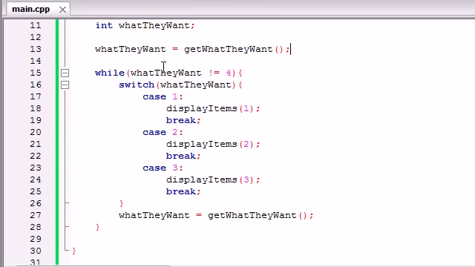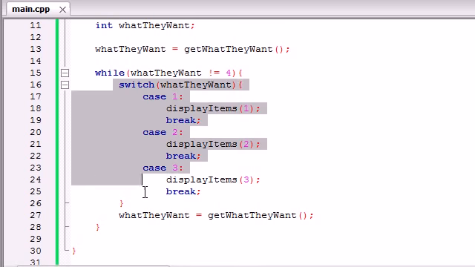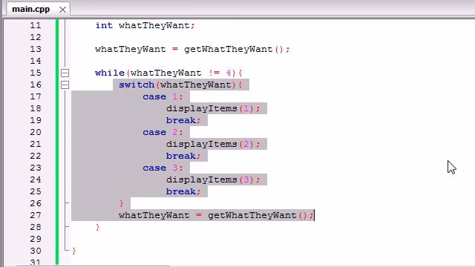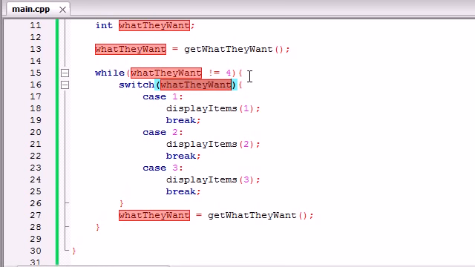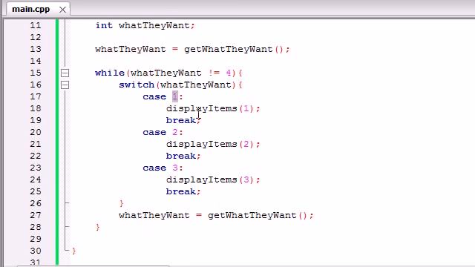So after that, we took that number and we first made sure it wasn't equal to 4, because remember 4 means they want to quit the program. So whenever they entered 4, this while loop ended and the program quit. What this while loop did is say, alright, if they enter any number besides 4, go ahead and run this code right here, because that means that they want something. If they enter 1, it means they want plain items, 2 helpful items, 3 harmful items. So I said, alright, test this variable if they entered 1, 2, or 3. If they entered 1, call this function to display items with the parameter 1. If they entered 2, it means they want helpful items, so we're going to call display helpful items.